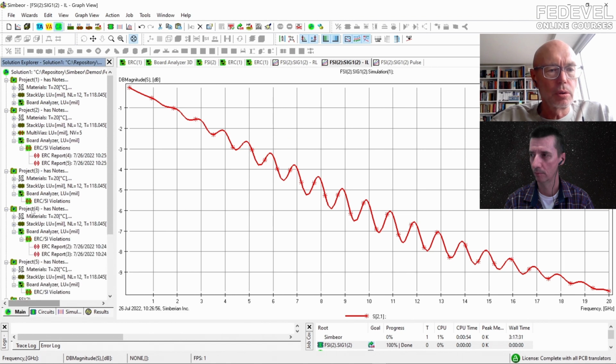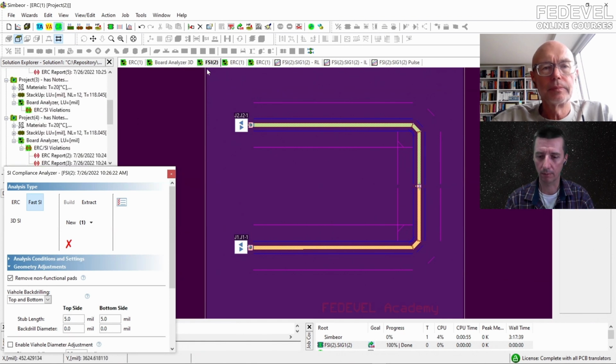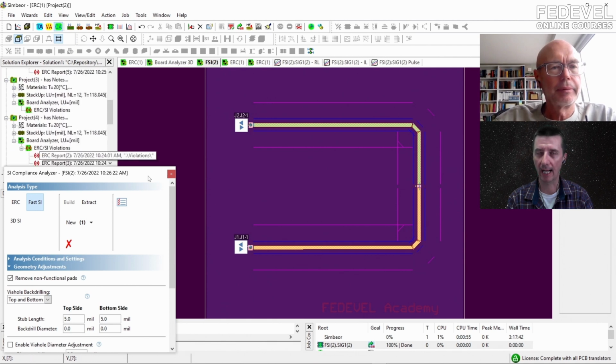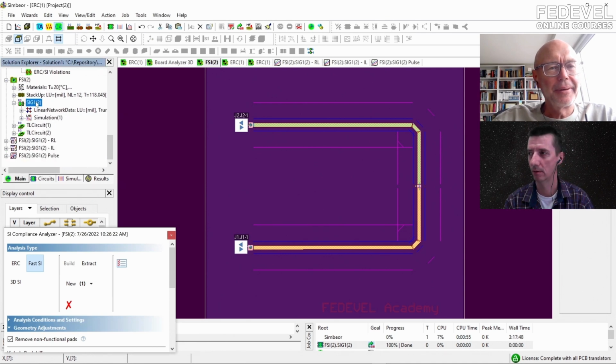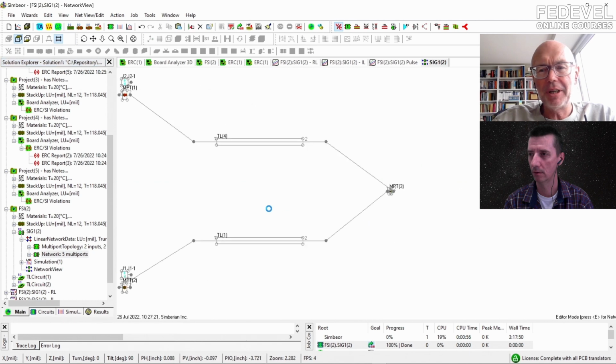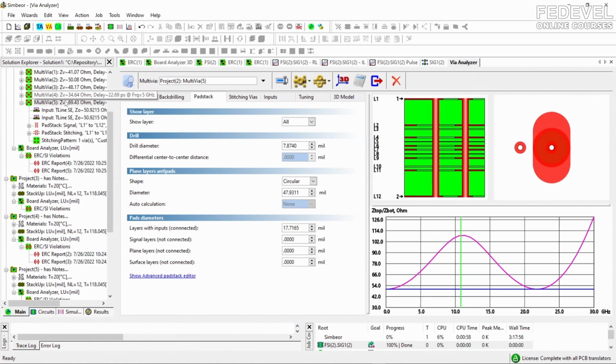Okay, it was project 2. So we will change the impedance by, I remember now, I think changing the pads or opening and the hole size, yeah. Exactly, you're right. So we go to this schematic and edit this multi-via. We call them multi-via because a single via doesn't exist. From the signal integrity point of view, it's always a combination of vias. So there is a white trace on top.